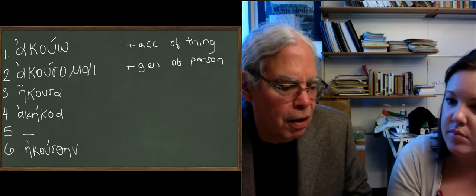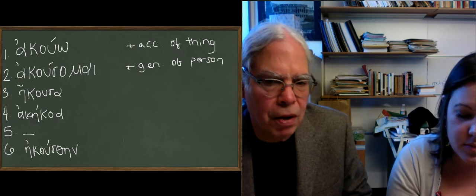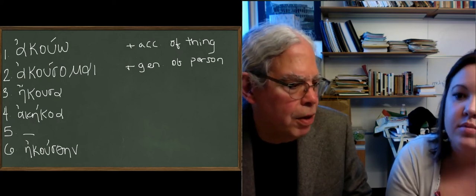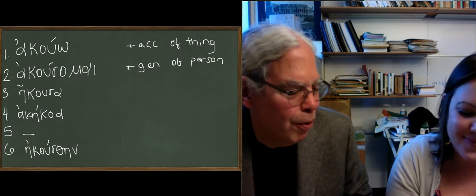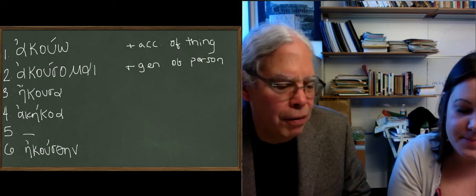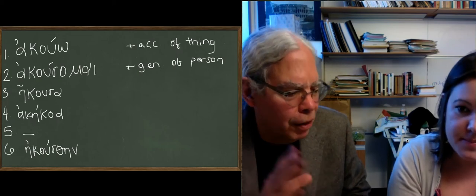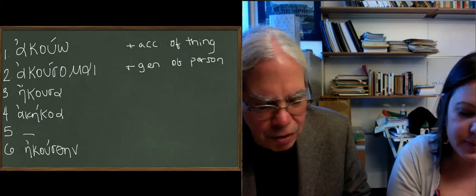You can also say, I heard of you in Greek, just like you can in English, which is a kind of part of the genitive. It means, I heard something of you. It's a piece, as opposed to the whole. If you say I heard you, then that would be in the accusative case. But if I heard of you, a little bit of you, then put them in the genitive. So you have those kinds of distinctions.